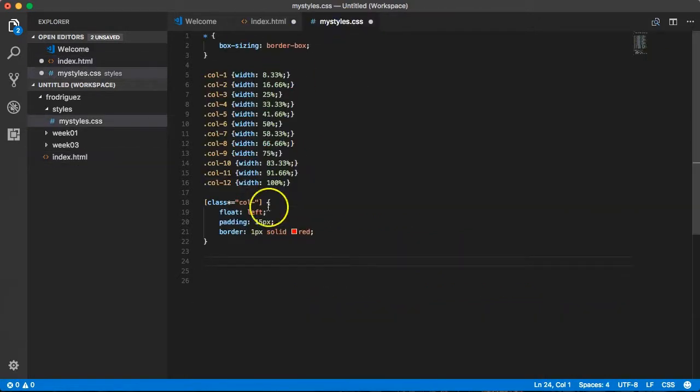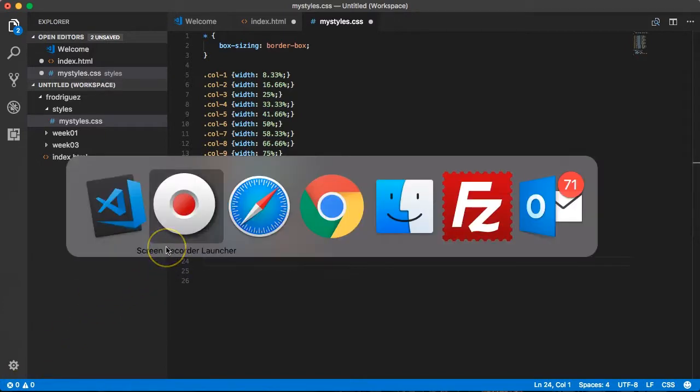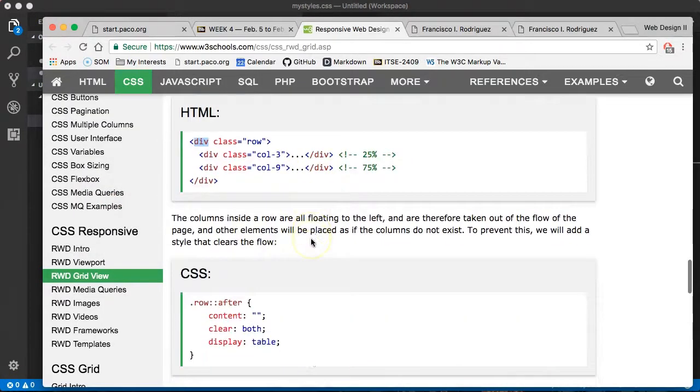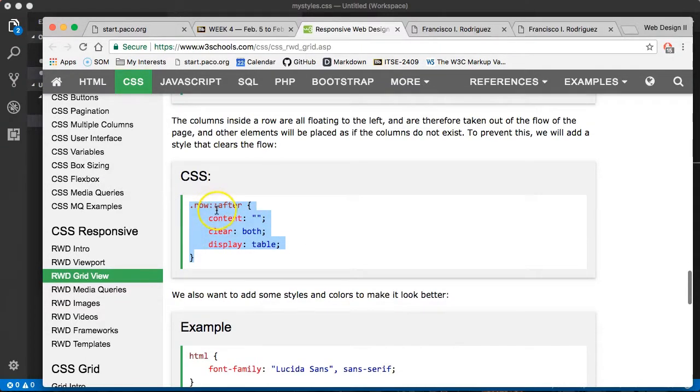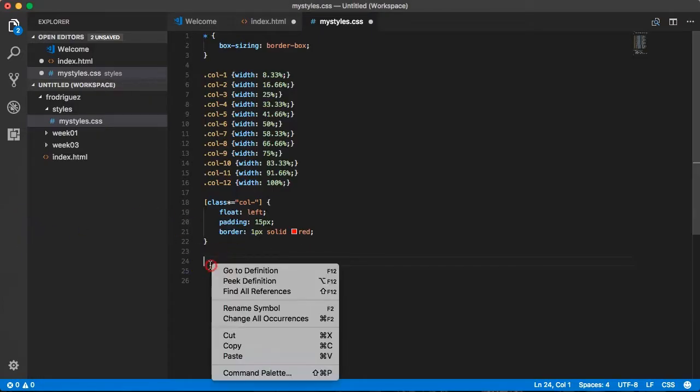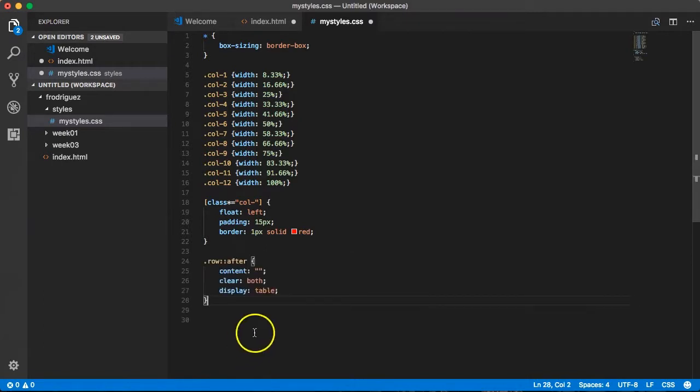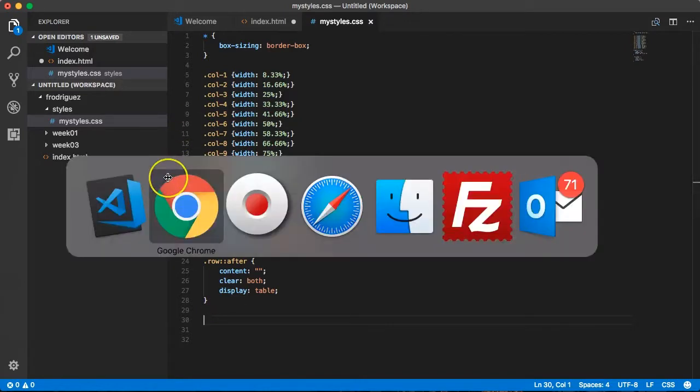since we already pasted all this, but we're going to paste the row CSS that follows right here. So the row will basically say that anything that happens in those columns will be cleared right after. So that way we don't have problems with our columns stacking on top of each other later. That being copied, I'm going to paste, and I continue. I'm going to press Ctrl S just to make sure that I'm saving this as I go along.